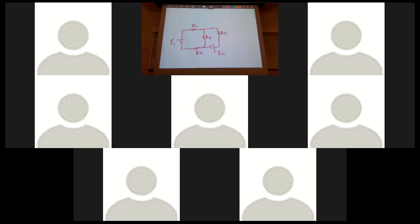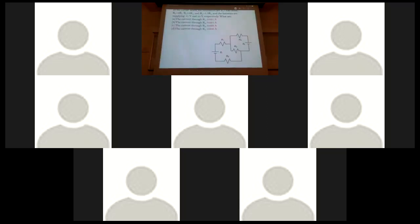The reason for that is because we pretend that wires have zero resistance, so I can move the wires and extend the wires and do anything I want to without changing the overall resistance of the circuit. So I haven't actually changed anything. All I've done is move this node from here down to here and pulled the rest of this over here. Okay, so this circuit is exactly the same as the other one. Sometimes it's just easier to redraw the circuit, put it into a format which you're used to seeing, and then analyze the circuit from there. So that's the first one. That's not too bad, nice and easy.